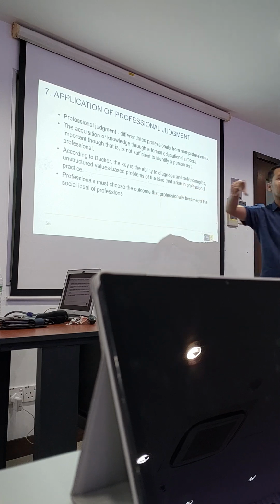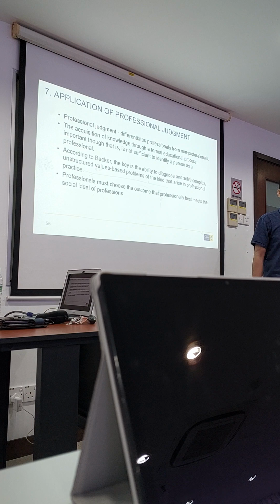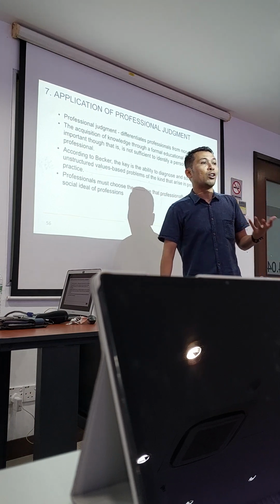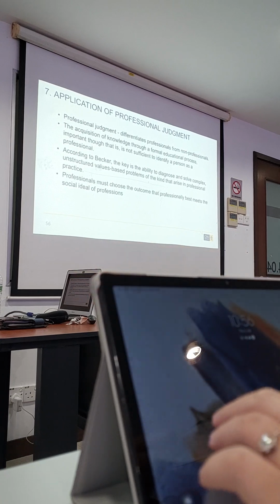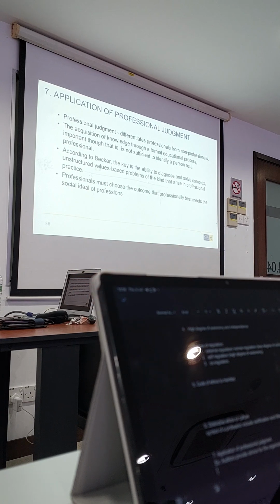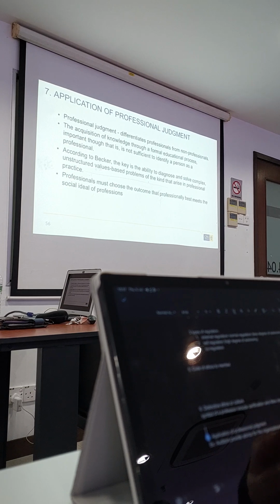Because the key point here is to diagnose and solve complex, unstructured problems. Unstructured means something that is not frequently happening. Structured is frequent, like working as an operator in a factory, where every day you do the same thing. Being an accountant, you might be dealing with semi-structured or even unstructured situations because you deal with different companies, different clients, different engagements, and that requires you to have good professional judgment.